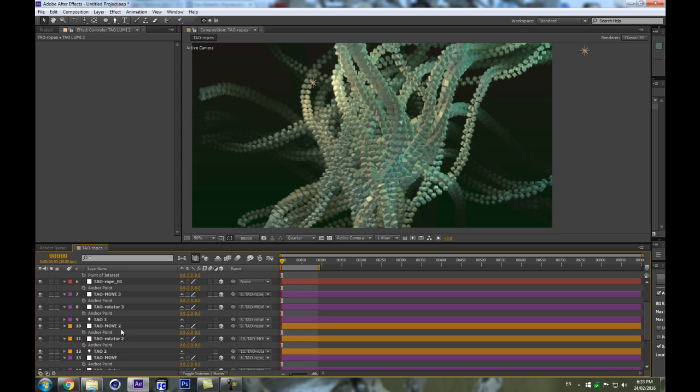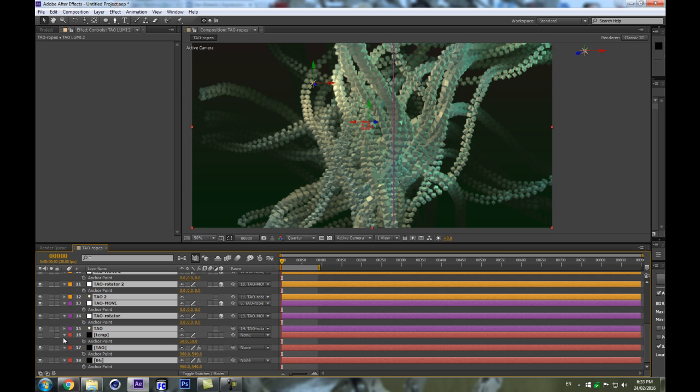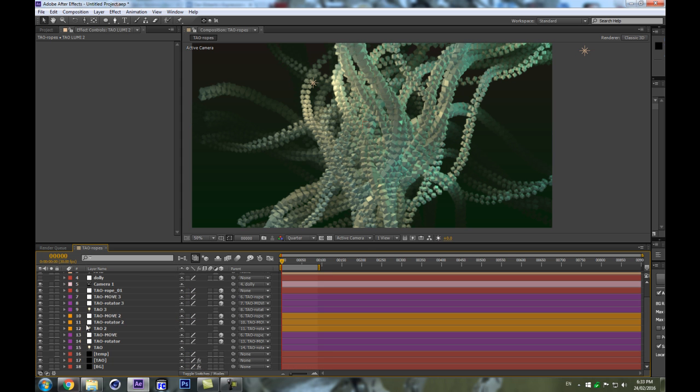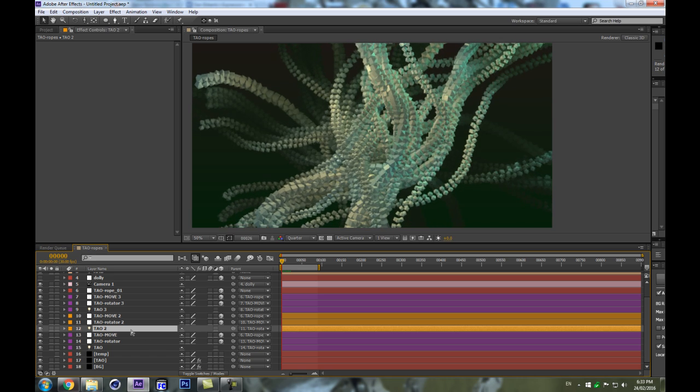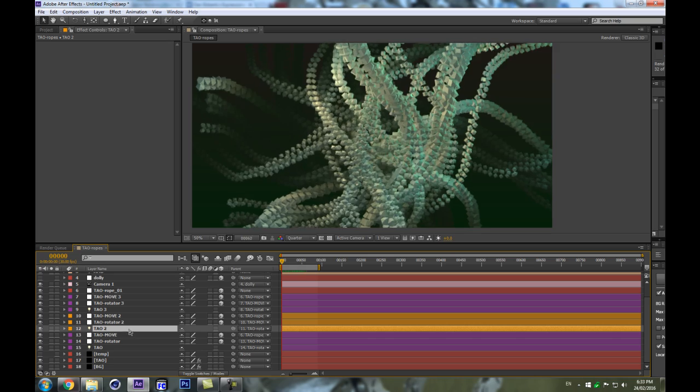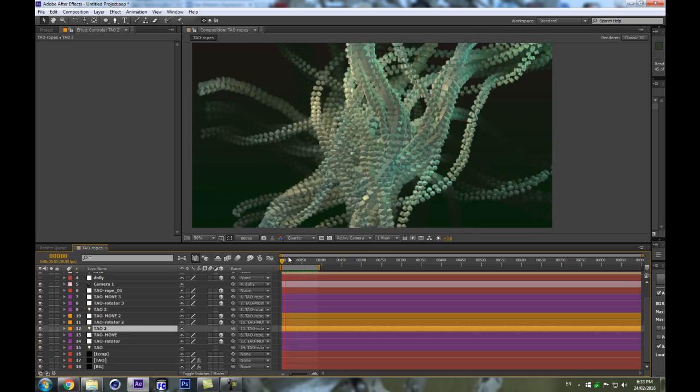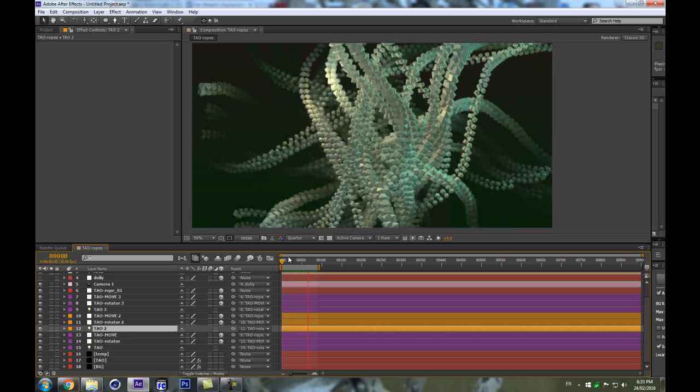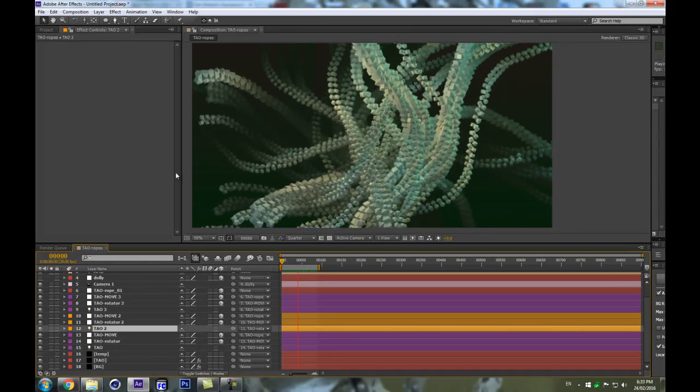And remember that since we've set it up to loop, it's always going to be looping. Let's test it. I'm going to RAM preview it. And oh, it's kind of hardcore now. And we have our nice flowing movement.